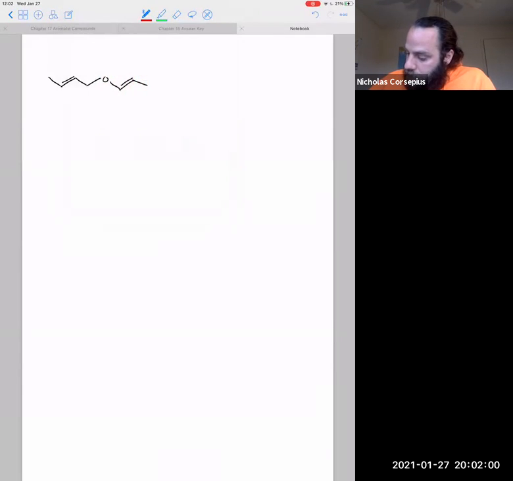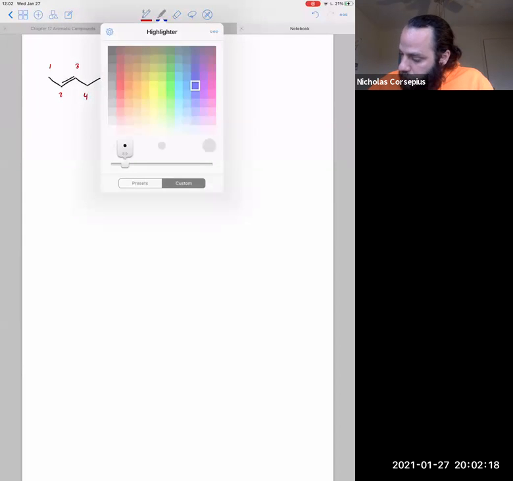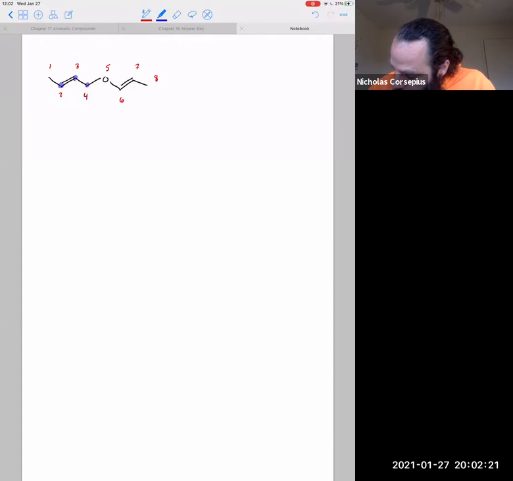First thing I would notice is I'm just going to number this, not number it for stereochemistry, but just so we can keep track of everything here. And the important thing about this molecule and why it undergoes this is because it has that perfect spacing between these double bonds, right? So this is going to be all the members of that new ring that's formed. I have that 1,5 spacing, but of course in this one, because there are more carbons, it's 2,6. But point being is they're located at the correct distance apart. So I know that these are going to form a ring.